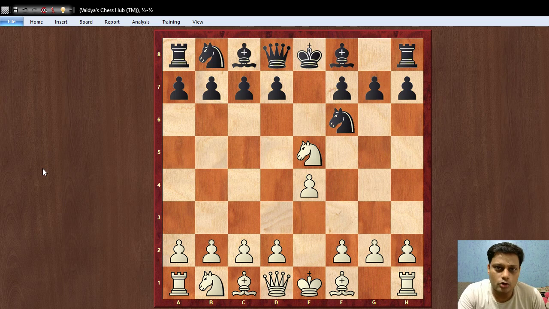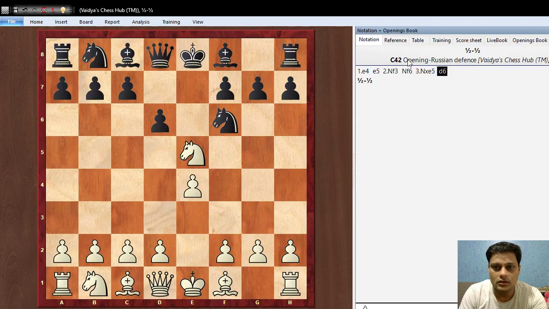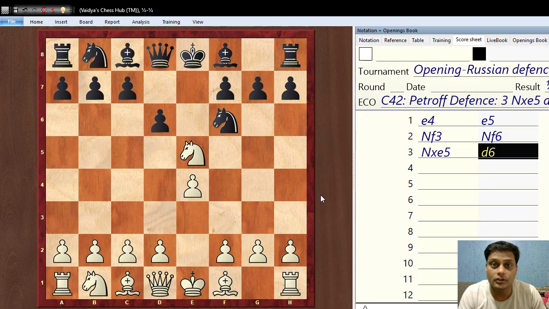So white normally takes the pawn, d4 is also played, but knight takes e5, and then black plays d6, kicking the knight out, and the knight should retreat to f3. Well, it is a mistake to go with the knight into c4 and taking the square away from the bishop. That's where the bishop belongs. So you've got to be careful. Here is the notation for the Russian defense.